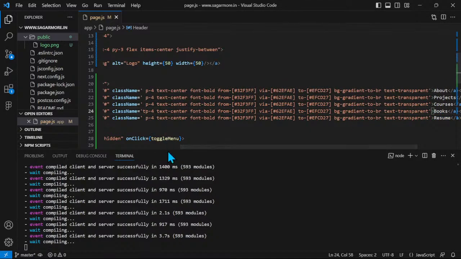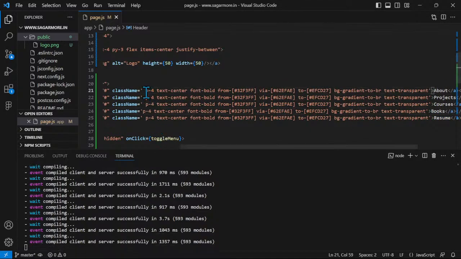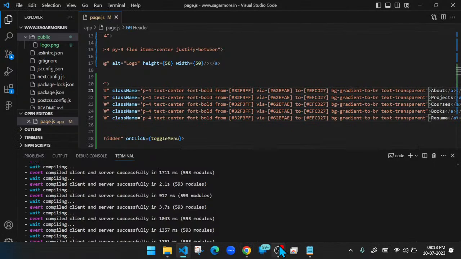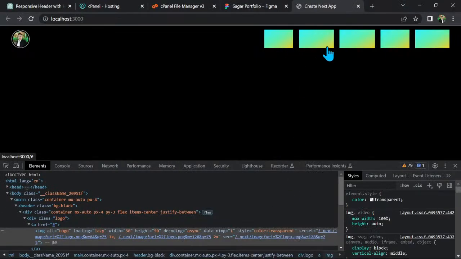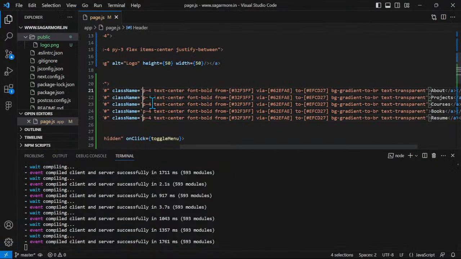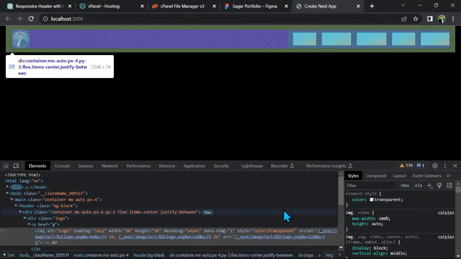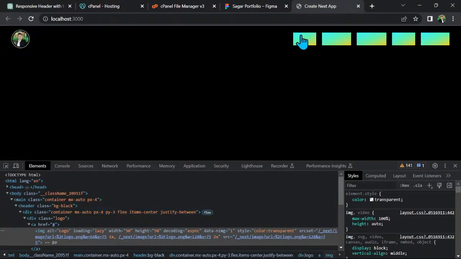Okay, fine. Let's see the text now. It is somewhat near. I have to decrease the padding. So padding should be at, I guess, 2 for all. Let's see. We need to do the experiments in order to come to the conclusion, right? Okay, it looks much better, I guess, now.